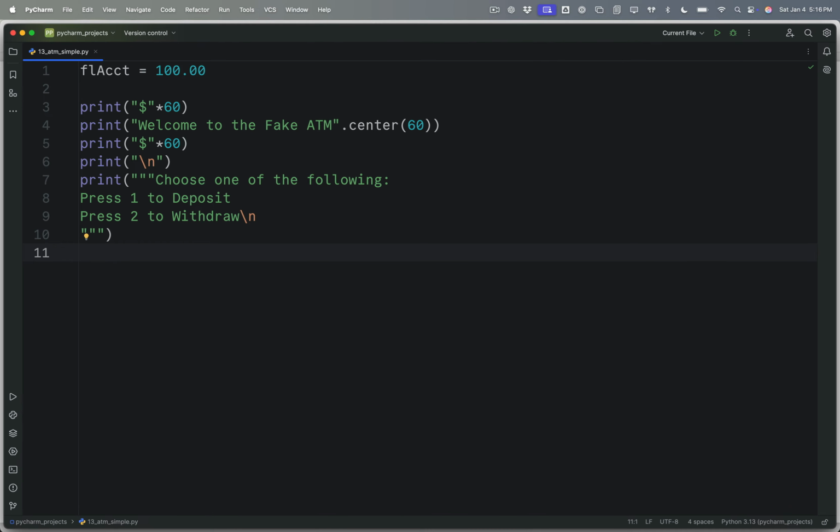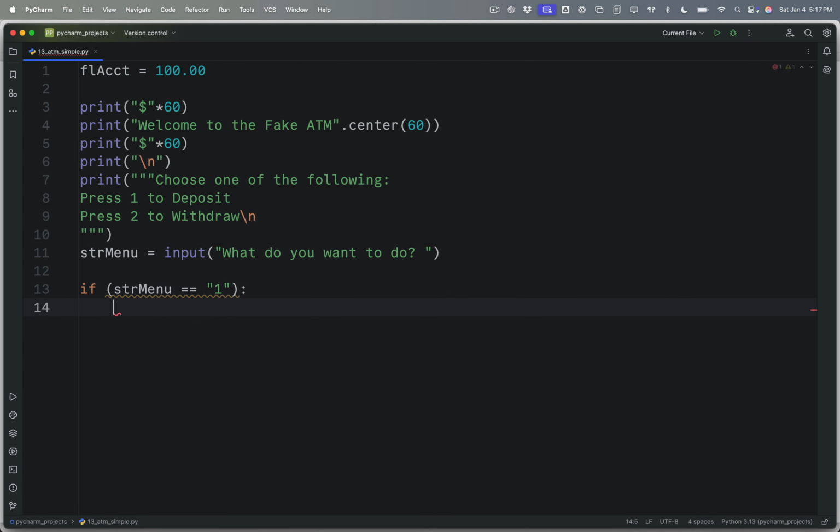And then the next thing we want to do is create menu equals, we're getting input from the user so we can ask them what they want to do. So, what do you want to do? Based on that choice, we want to branch into a deposit or withdraw scenario. So we are going to say if str menu equals, and remember it's a string because we're not going to convert it to an integer. It doesn't matter because it's just going to be used that one time.